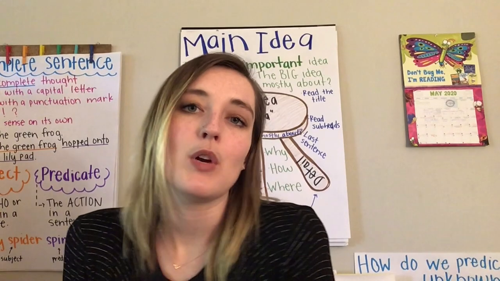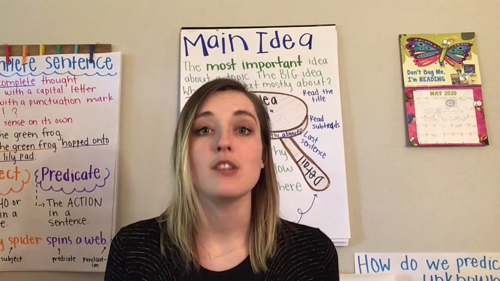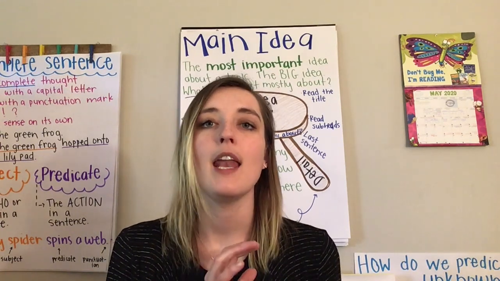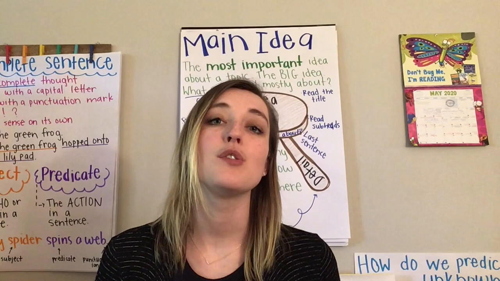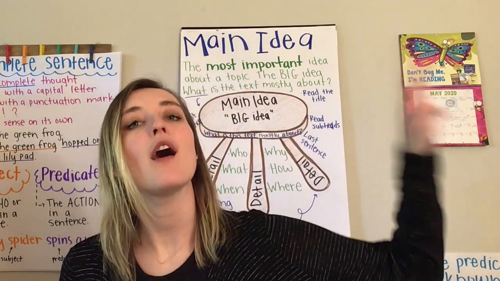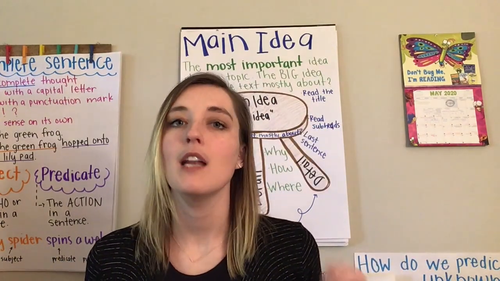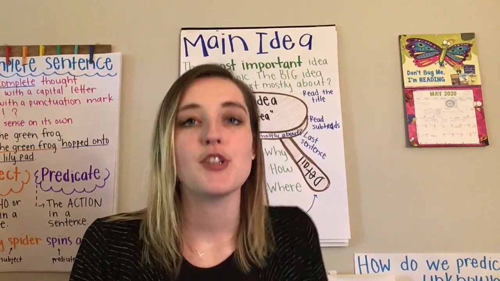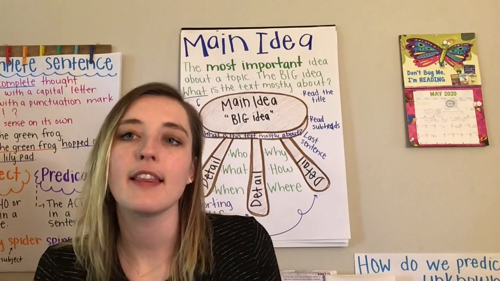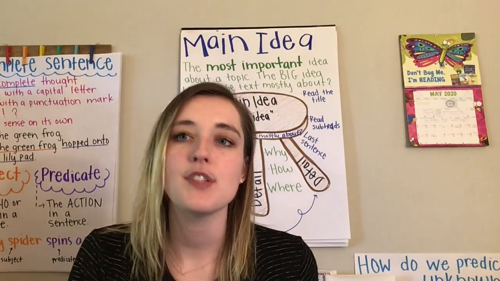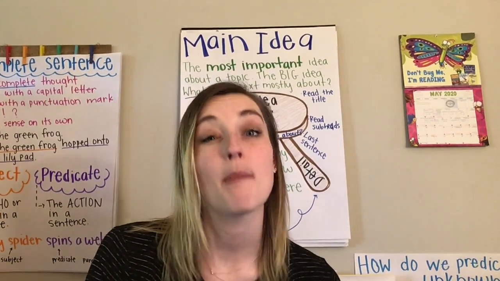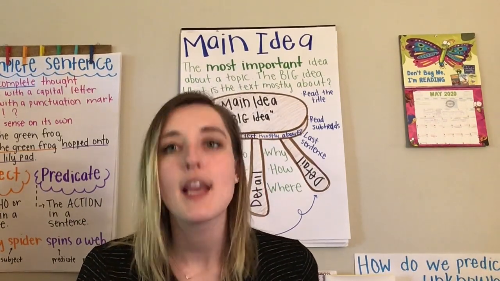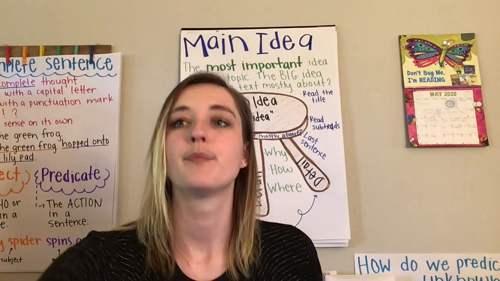So this is what I'm going to do, I'm going to read aloud each of the different paragraph sections. I'm going to have you go write down key details, and then we'll use those key details to create a main idea statement of what the text is mostly about. All right, let's go. So as always, as we're reading, please make sure you are underlining, circling, highlighting, writing in the margins, anything that helps you remember the text and identify those key details, because we are looking for key details in order to create a main idea.